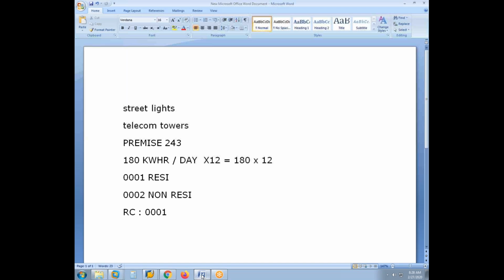But then how will you do it at the invoicing level? So for that, outsorting check group will be maintained in the contract account. In the contract account, there is a field outsorting group. All the residential consumers' contract accounts will be assigned to one outsorting check group, and based on that, the validation will happen. So let us see how outsorting can be done.